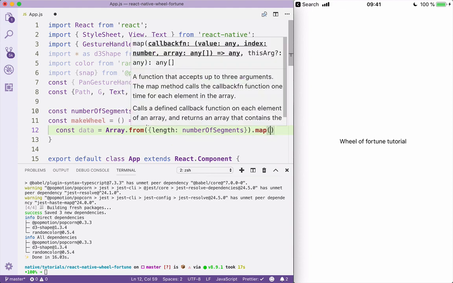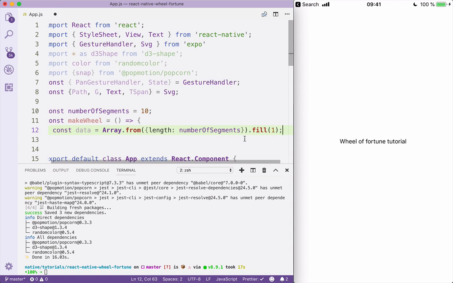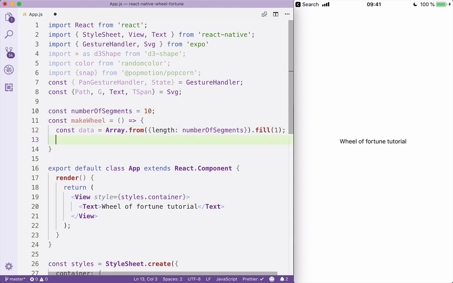And we will map, we will fill with value 1, because we want to have all the slices equally distributed in the pie.